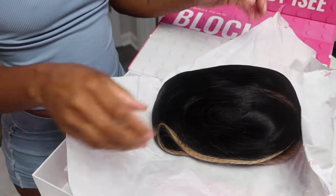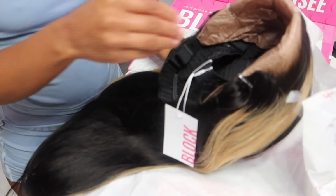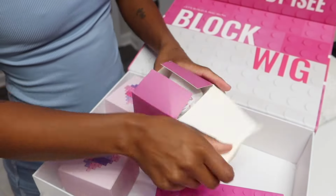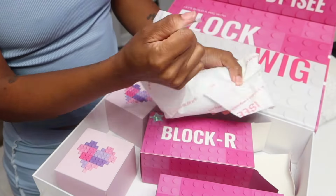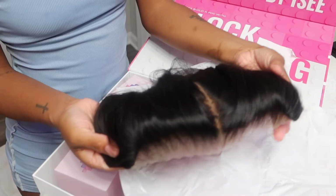So the B box is for the base. As you can see, it's just a full wig. But baby, this is not just your regular wig. I know it looks regular, but let's open the R box, okay? The R is for replace. What? B for base, R for replace.